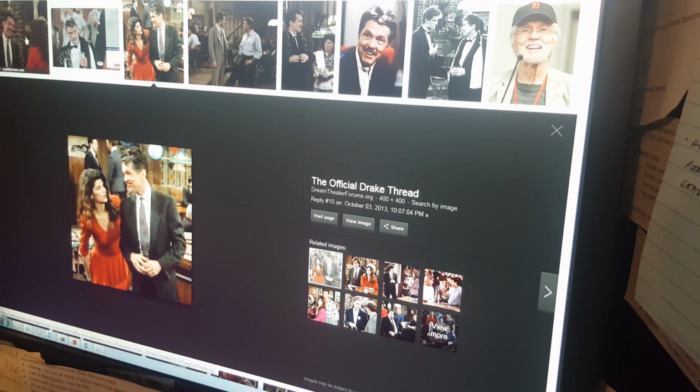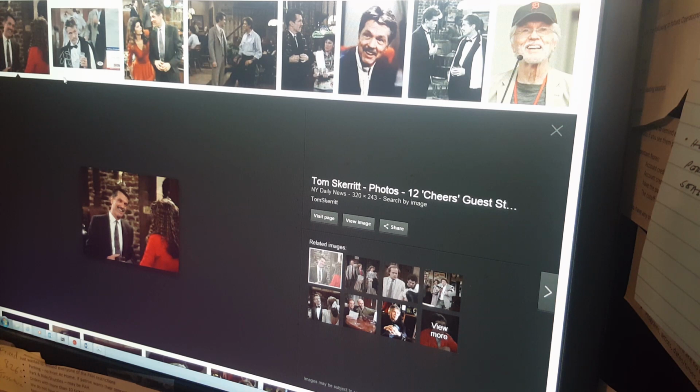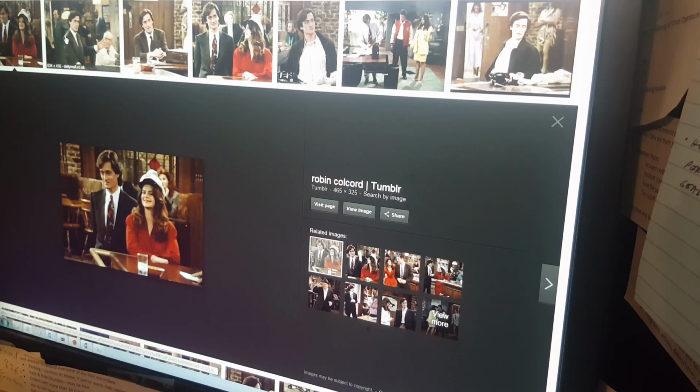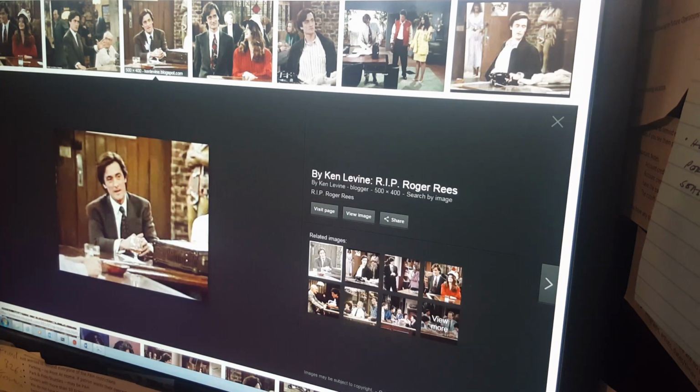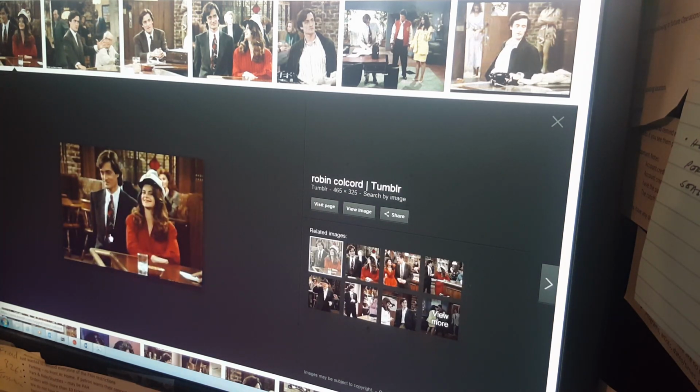The guy she was chasing was Tom Skerritt's character, whose name I can't remember off the top of my head. But the guy I remembered it as having been was Robin Colcourt. Not Tom Skerritt's character. And I don't even know how that happened, because I'm sure I was watching this in reruns, and they usually show reruns sequentially, and Robin Colcourt's character wouldn't come on the scene for another year or two. So I don't know how I would have lumped Tom Skerritt with Robin Colcourt unless I was watching two different airings of Cheers at two different times. But it was really fascinating how my brain did it, because I remember exactly how she said, "She's real cute, Sam," in one line, but the two men were totally different.